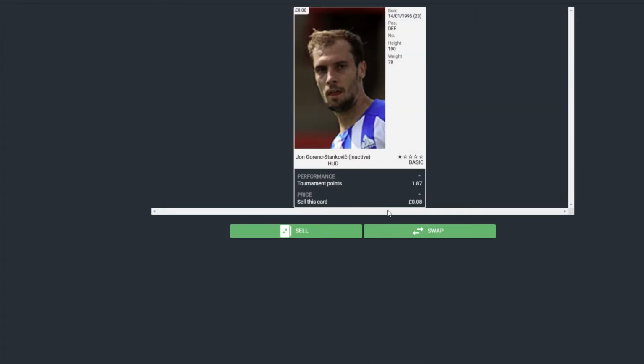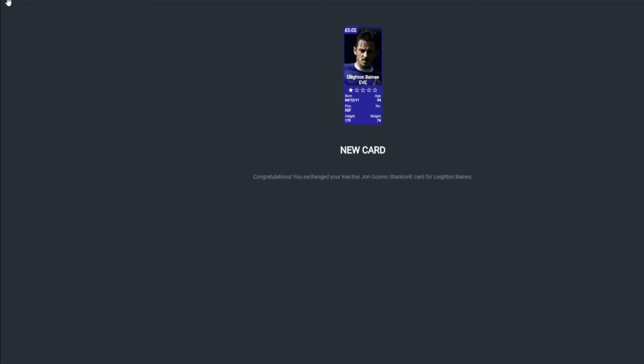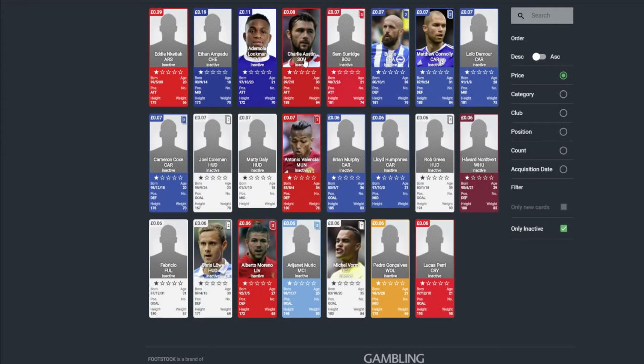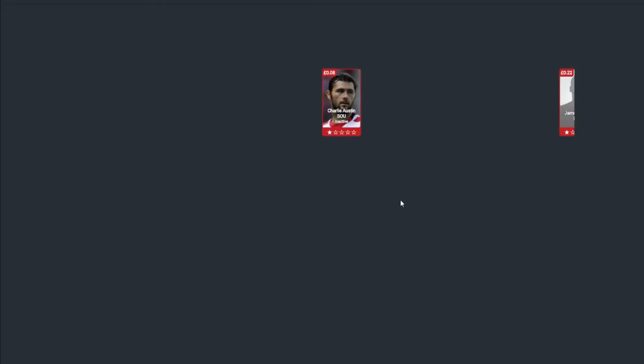Here we go. John Gorink, Stankovic. Goodbye, Stankovic. Leighton Baines, who will go for more than 2p, but once again, 2p's dirt cheap, so I'll probably go and buy a load of them. It's Charlie Austin. Where did Charlie Austin go to? If you know, obviously let me know down below, just because it'd be handy.